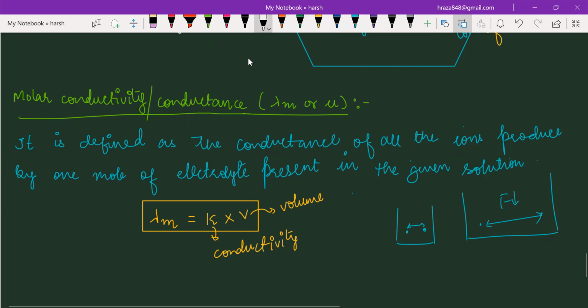Yeah. Increasing the volume, the distance between particles increases. If the distance between the particles increases, the force of attraction decreases. If the force of attraction decreases, that means the particles can move more freely or fast. So if they move fast, they will conduct more easily, because they're free then. Yes, now please write it, then I will go ahead.